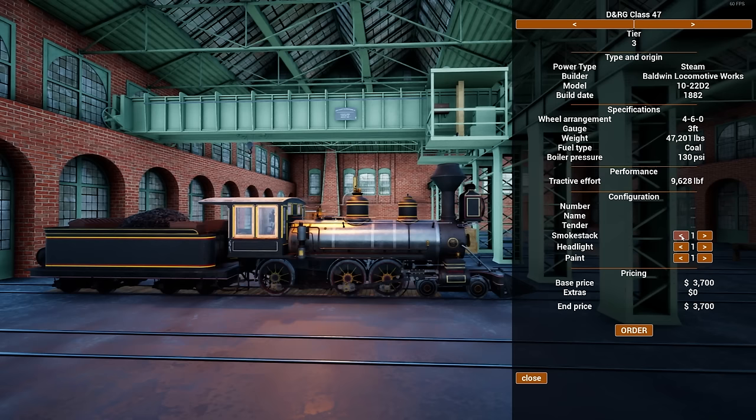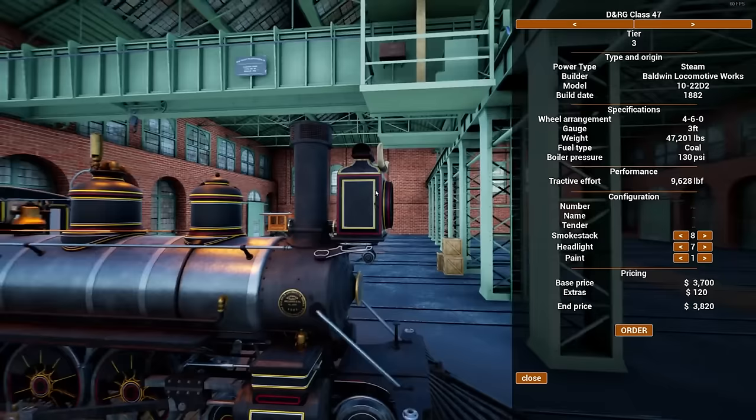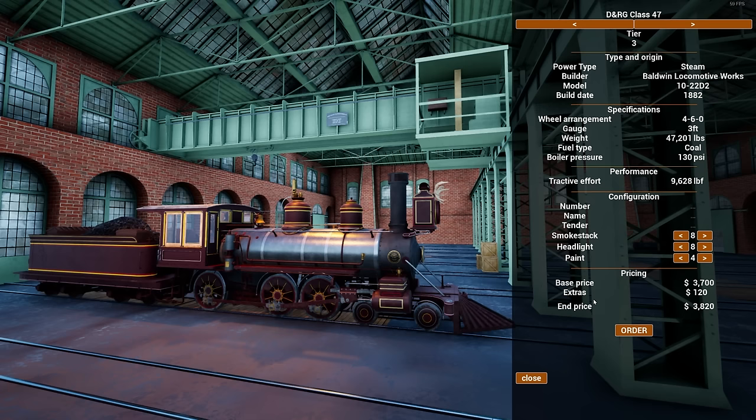We have a bunch of different smokestacks. We have a bunch of different headlight options. Kind of like the bullhorns. And of course we have a bunch of different paint options as well. Oh, just four of them. Let's go ahead and order this.